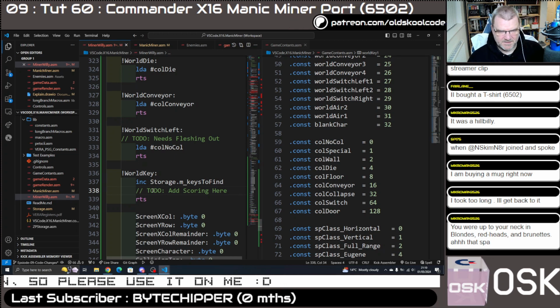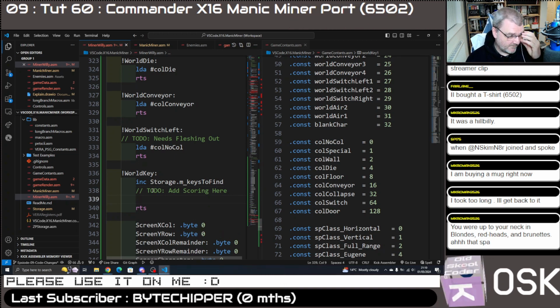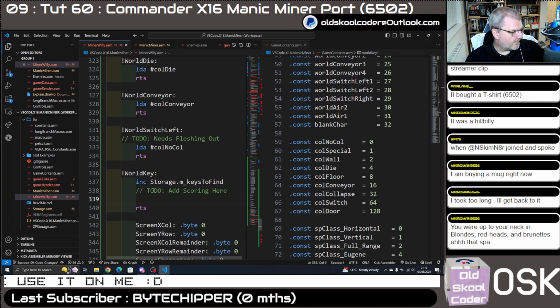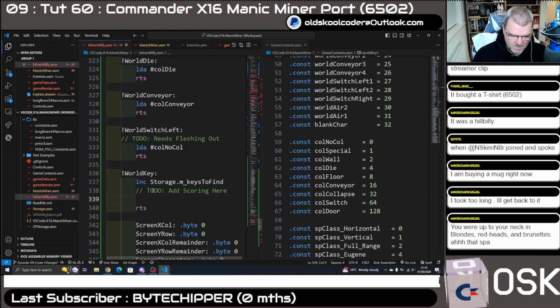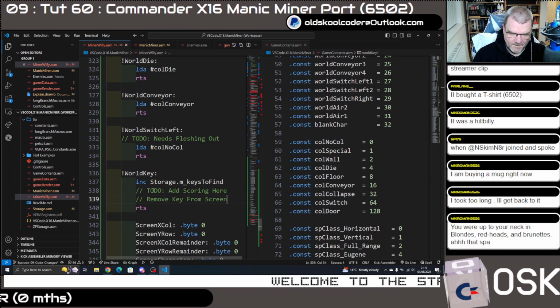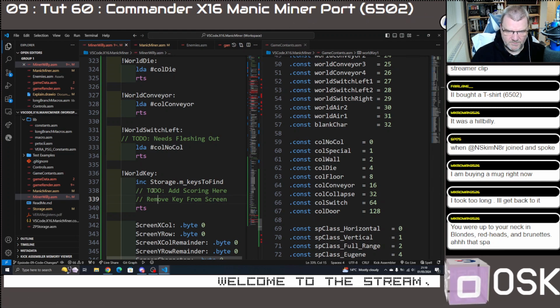Need to add the scoring. I haven't thought about the scoring yet. But we also remove the key from the screen. So that's another to-do.